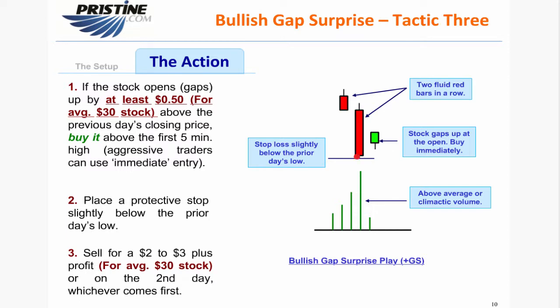Now, why would you be buying this on the gap up in this way? Remember, again, the fact that you've got at least 2 days down and the most recent day being a 2020 bar with above average or climactic volume tells you that the move lower has been exhausted, right? So that's why you're looking to take a more aggressive entry into this, because essentially you're looking at it as trying to get in on the turn of what will become a climactic buy setup, potentially, if you've got more than 2 days, right? If you've got at least 5 days down. So that's part of the logic there.